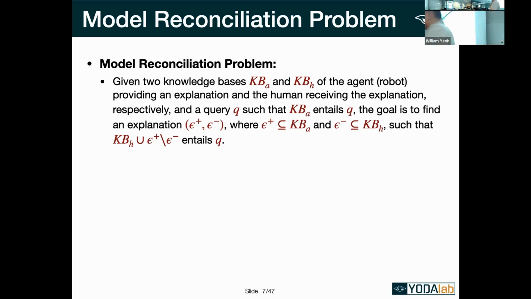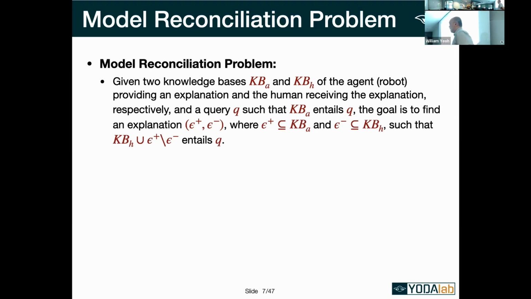Yes? Do you have to remove information? Like whatever, I just have no idea. Yeah. So I just need information, but I'm not altering a piece of my knowledge. Yeah. So epsilon minus here could be empty. And in the same spirit of that question, epsilon plus could be empty too, because maybe you thought it should be going straight because you had some misunderstanding of how the robot works. So if I remove this misunderstanding, then it would be okay. So epsilon plus and minus could both be empty.